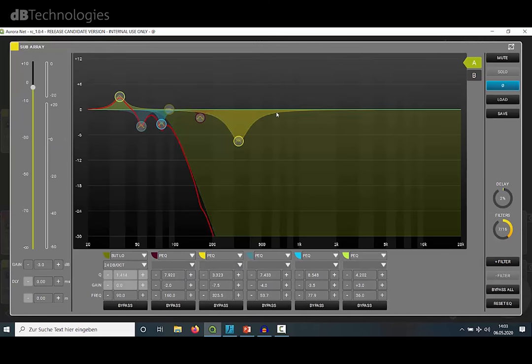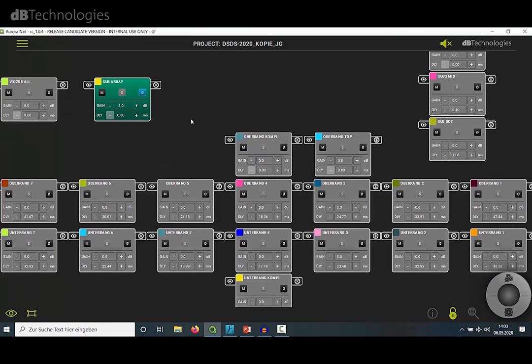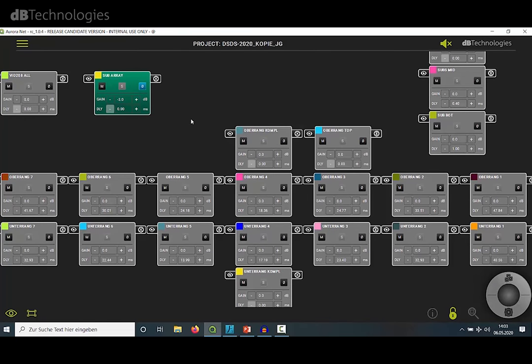And the subwoofers themselves, they are all in that group. We did some EQ, a separate crossover on top to cut it very hard. Everything of these things is possible. And at the end, our subwoofer array was our zero, so all the clusters should be delayed to this point. And because of the groups we did, we were able to. So we have the separate arrays from out to the middle, and you can see 47 milliseconds, 32 milliseconds, 24, and so on. It goes less because the distance to the subwoofer is getting less toward the middle.